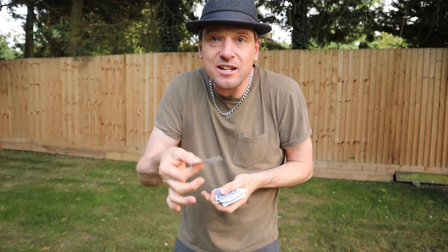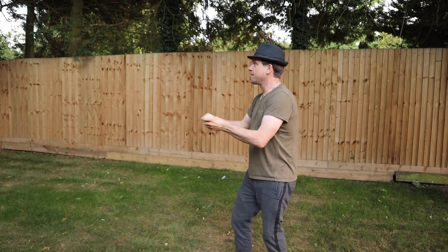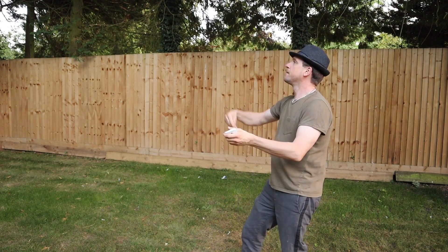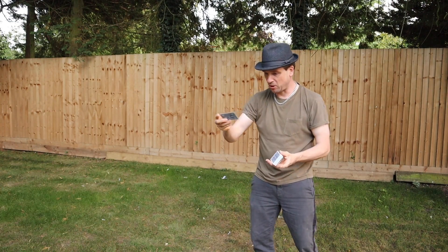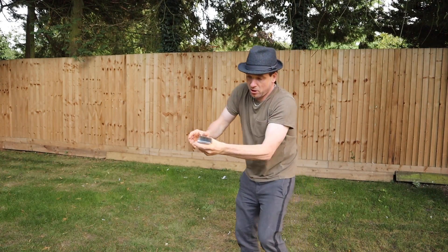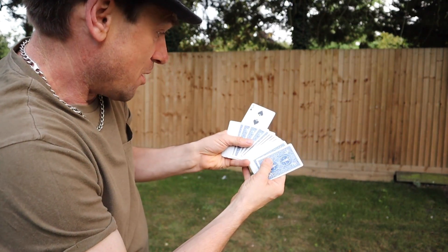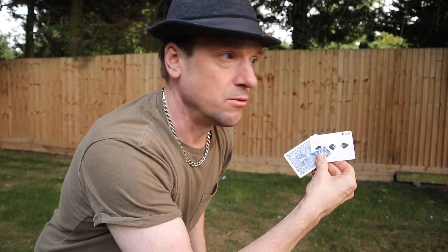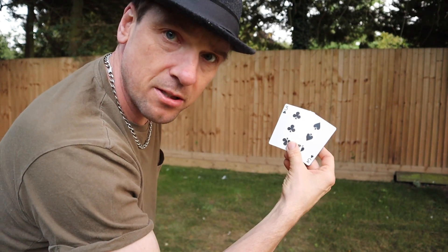This is a nice little effect using good old trusty playing cards. A spectator can select any card they wish — let's say the three of spades. Watch what I can do: I take the card face up, cut the cards, and one card lands in the deck. Not only that — it's sliced through the back of a card. So that's trick one: boomerang card. Trick two: lands in the deck. Trick three: slices through a card. And trick four: it is the card's mate.